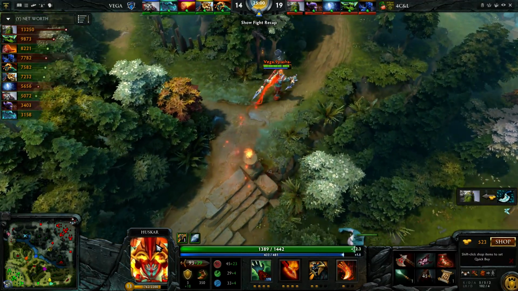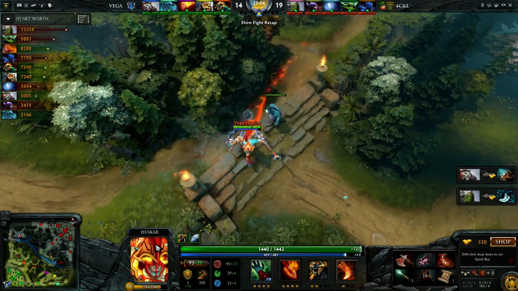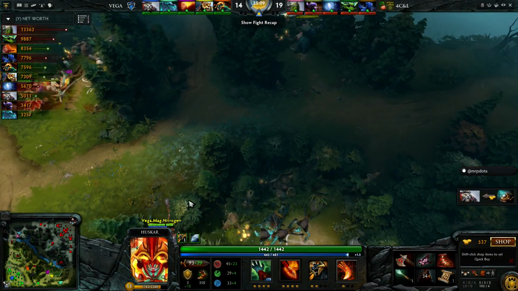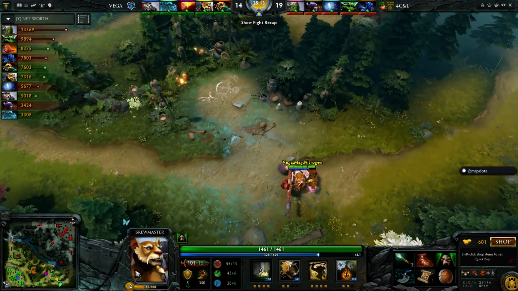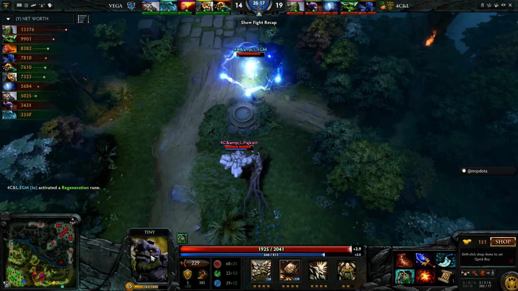But even with the heals on the Vega side, the more obvious ones, it's just the IO with the constant tethers, the overcharges, the Glimmer Capes that have been keeping the 4C&L heroes nice and tanky. And then you've got a 2k HP Tiny, 1765 HP Viper. These heroes are just naturally very durable in their own right.